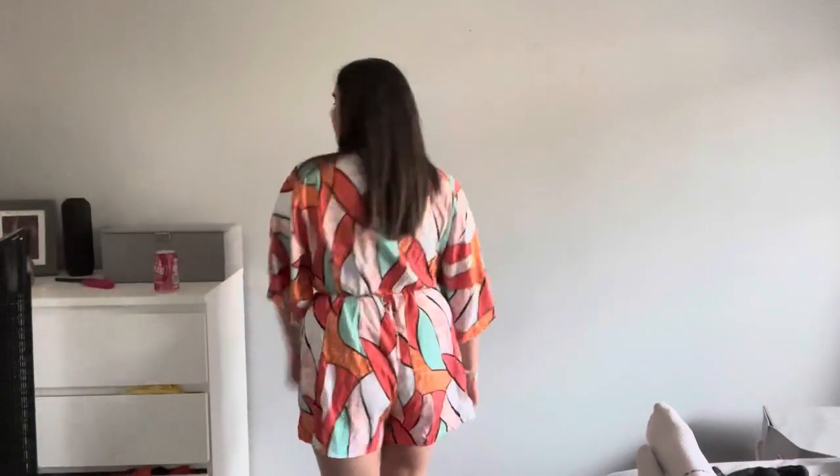But yeah, I suppose if you tie it up, I just feel like it's a little bit more flattering because it kind of pulls it in a little bit more. No, I like that. Yeah. So I can see me going for a drink or two with you in that. Yeah, well, I like this. I think it's really lovely colours. But yeah, I think it's probably more of a holiday or a going out one. It's quite nice because it covers your arms, but you don't feel really restricted. Your arms can be out. But yeah, I'm definitely going to keep this because I really like it.